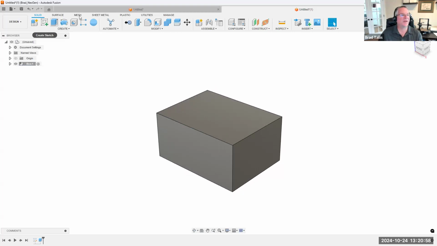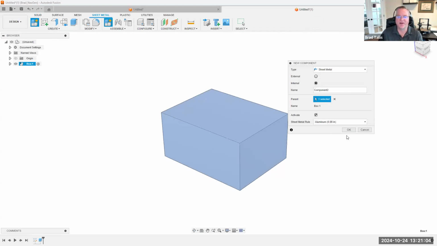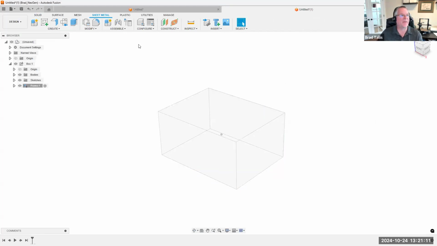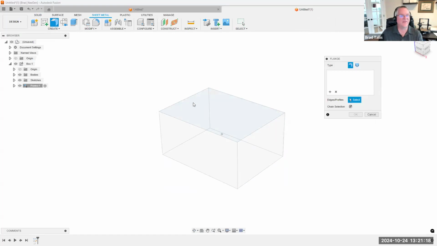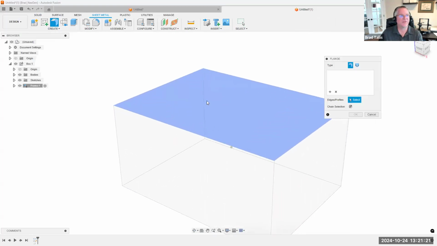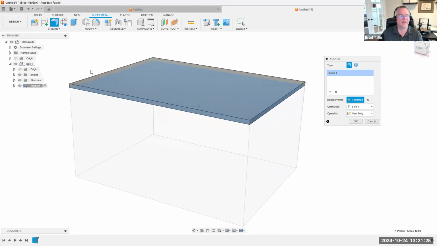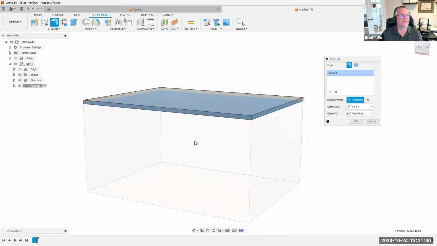Okay. Then I'm going to come in and create a sheet metal component. Let's stick with this same aluminum since we're comfortable with that number. I'll go ahead and call this, I don't know, frame or something like that. I'm just giving it a name. I'll create a sketch on this top face, and let's use that profile to create our flange. So I'm going to click on there, and you can see that it's creating a sheet metal component on top of our box. Okay.